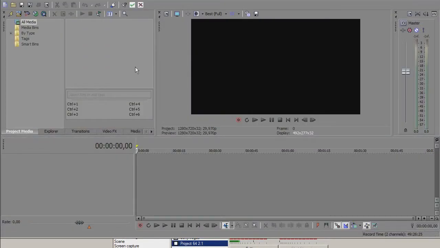This is where Sony Vegas comes in, because you want to go to any editing software which actually supports chroma key. That's an effect which will crop the pink away, and you can put any background such as a video behind it. You can basically put the character as an overlay over any picture or video, whatever you want. So what we're gonna do is we're gonna click project media here, then we want to hover over this button here, right here, import media.